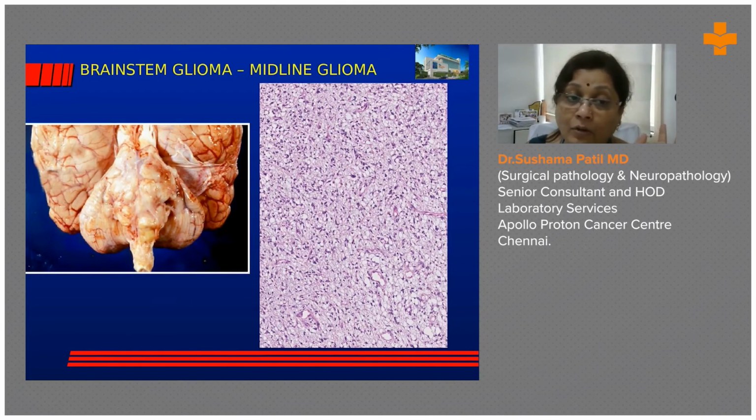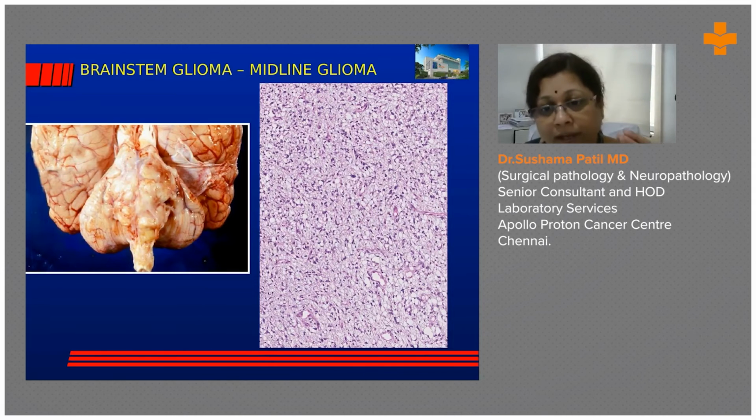Now in infiltrating gliomas, all these years we have seen there are tumors that occur in the brainstem. Again, I told you it's real estate, brainstem is a high priced location. Anything that happens there goes downhill very quickly because of the way it is located, and there's not much room. But now the previous WHO, 2016, came up with a new entity called brainstem glioma, midline. Histomorphologically they can be low grade, but they have a genetic abnormality involving the histone genes, which is called H3K27M.